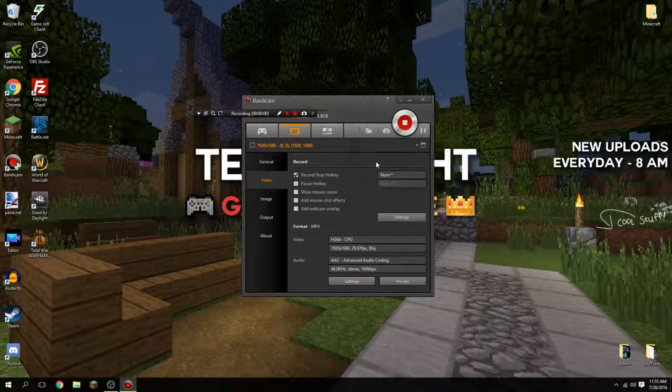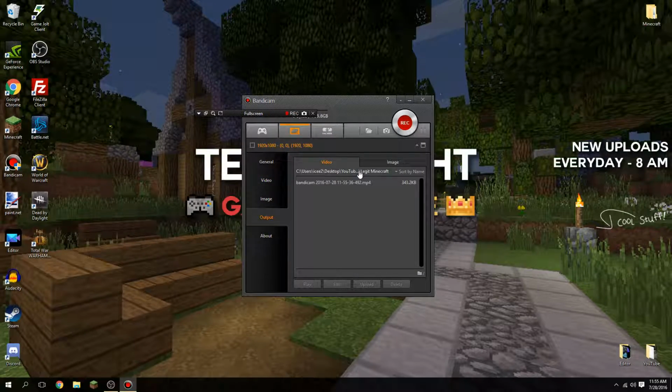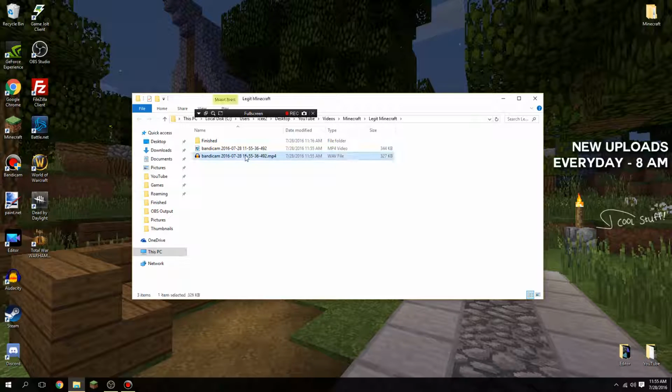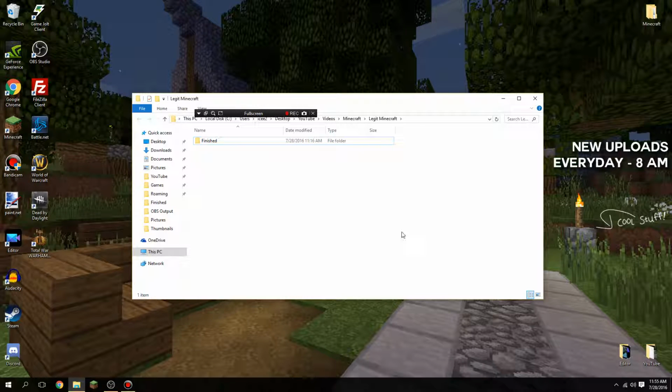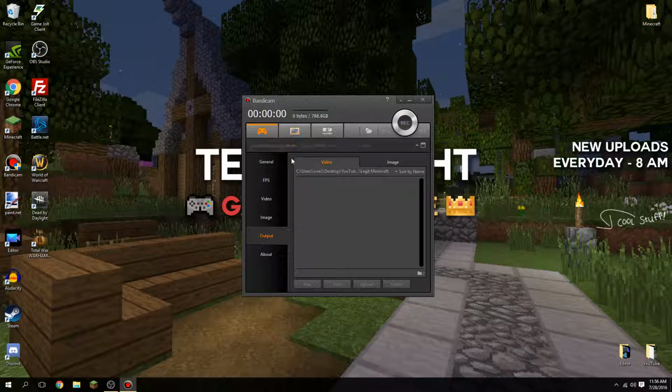So, testing 1, 2, 3. So I'll show you an example. So here we are. Let me go into my output folder, and this right here, this is the separate audio file that it will create. So for instance, in your editor, you can remove the audio from the normal video, so it'll just be your video, and you can tweak this in Audacity like I use. So that's just an example for that. Let me go back to game.